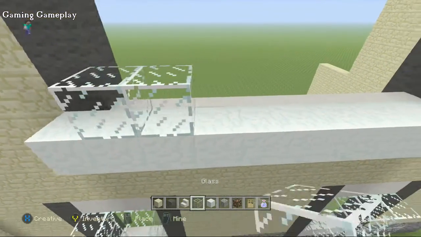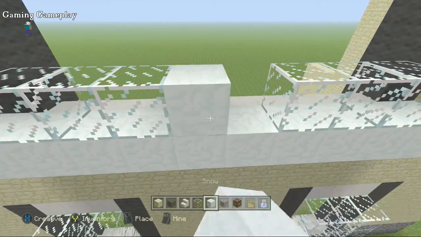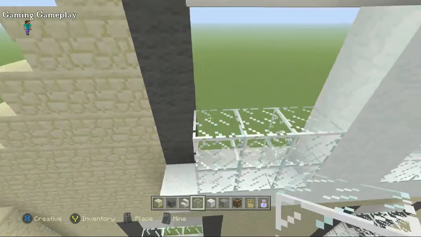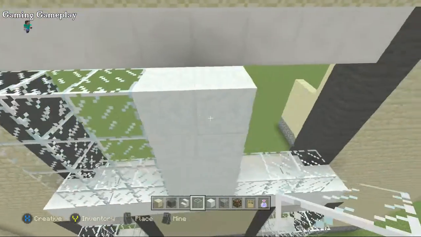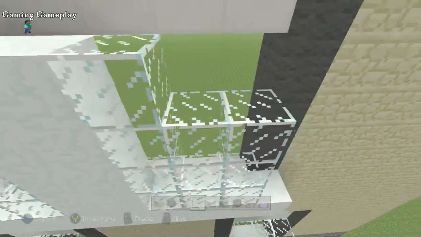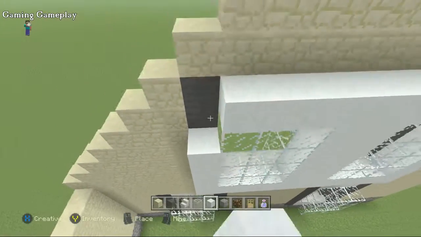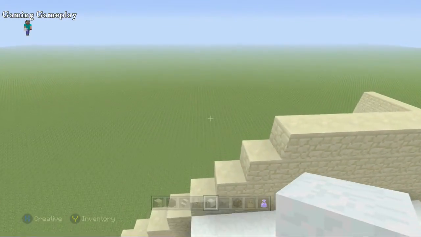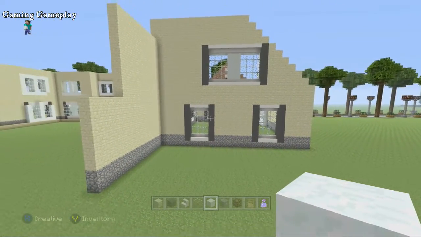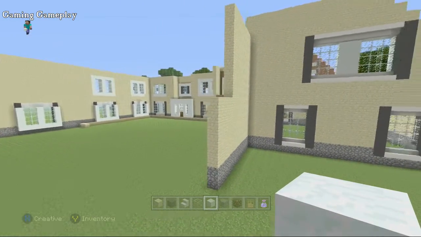So we're gonna count like 1, 2, 3, and 1, 2, 3. So it's gonna be like snow blocks over here. Yeah, 1, 2, 3, all the way to the top. Alright, there we go. And yep, we get the exact size of that window on my other blueprint. So now over here, we're gonna do something over here.